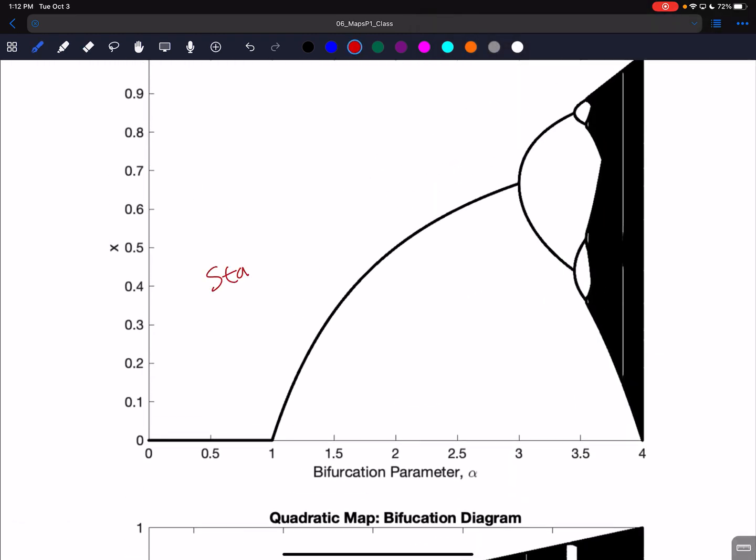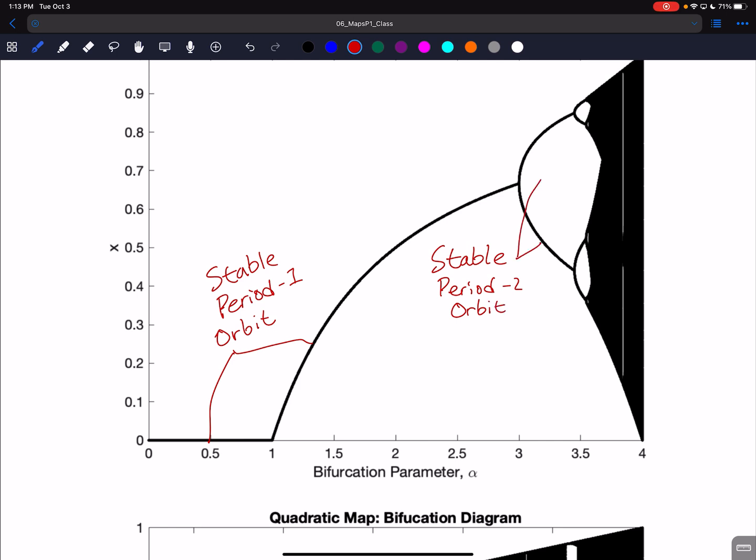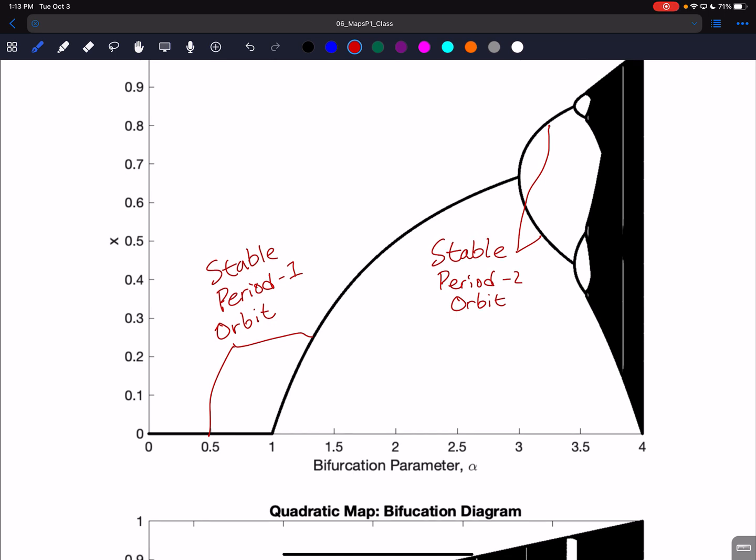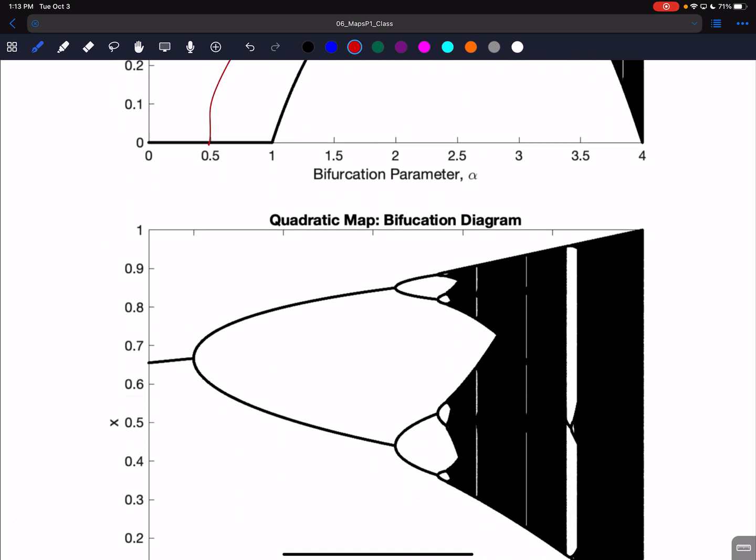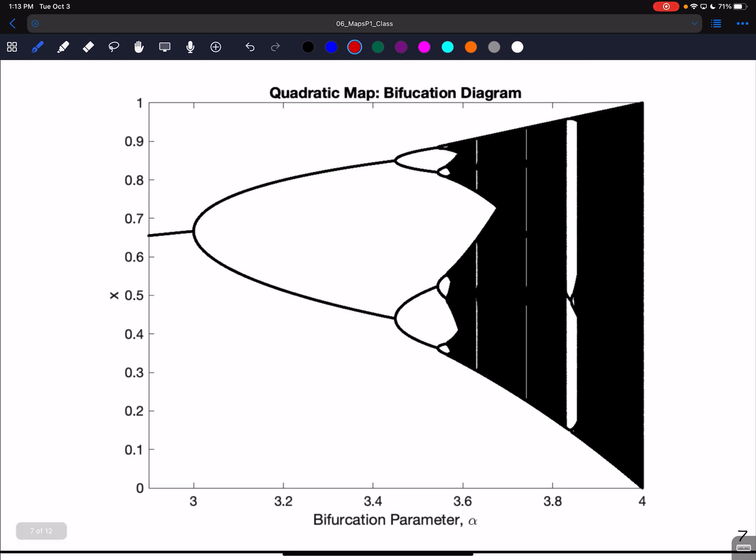All right, we have stable period 1 orbit here and here. We have stable period 2 orbits on this branch and up here as well. Take a look at our zoomed in view here. We'll end up with that stable period 4 orbit. These guys. And right here, and then you can see after that we get a period 8, and then you'll get a 16 and 32, and then it progresses until you get a chaotic response.